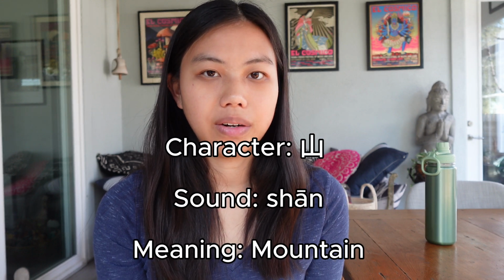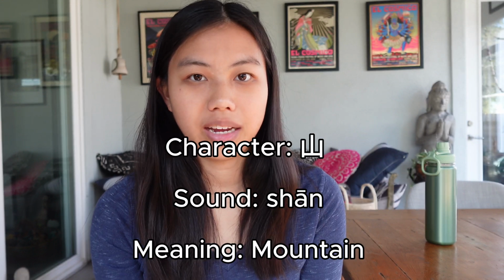So an alphabet is a writing system where each letter or graph represents a single sound, but individually they hold no meaning except for the letters I and A. Instead, the letters in an alphabet are the building blocks to create words. Chinese, on the other hand, uses characters, and each character has a designated sound as well as a designated meaning. Because each graph, or a character in this case, has its own meaning, they can each stand on their own and aren't just building blocks for words. This means that the Chinese writing system is a logographic system.